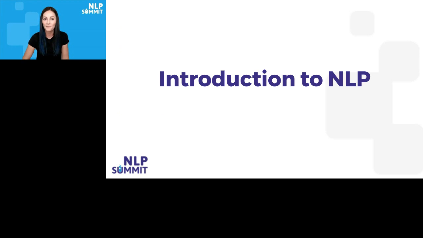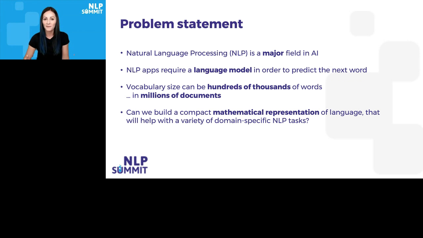All right, so let's start with a brief introduction to NLP for those of you who might just be starting out in this field. The problem statement in natural language processing is really to find a mathematical representation of the language. NLP is a major field in AI nowadays, and it has been studied for quite a while. NLP applications require a language model in order to predict the next word, and those vocabulary sizes can be hundreds of thousands of words across millions of documents. So finding those mathematical representations of language is really not an easy task.